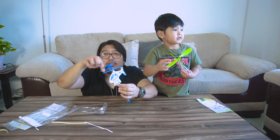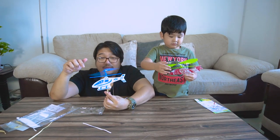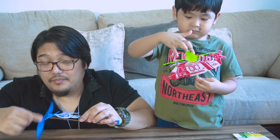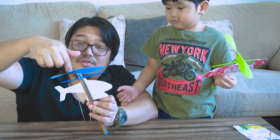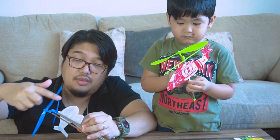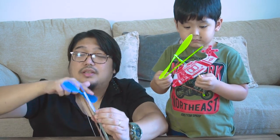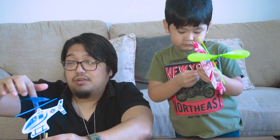So just wind it up like that. Now what we're gonna have to see is whether I'm rotating it the right way. Because if I rotate it the wrong way, it will not fly up, it will go down. So I'm doing it wrong because it didn't fly. So I'm doing it the other way. You have to rotate it counterclockwise. One, two, three. Oops. It's not flying. Maybe outside we can try it out. What do you think, guys?